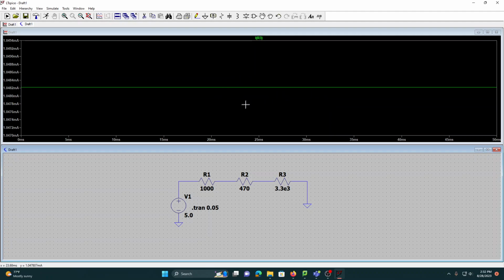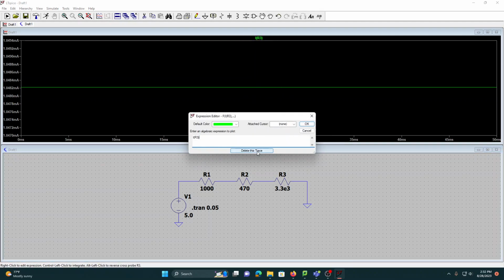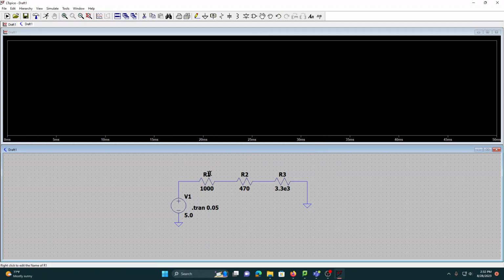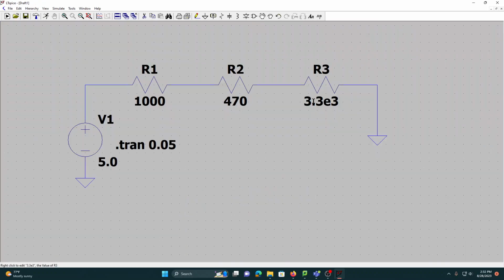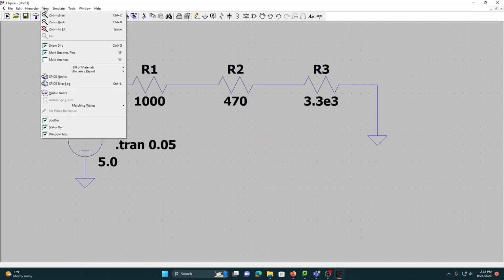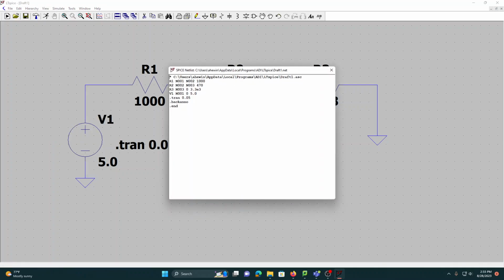Now the way you could actually measure the resistance is basically use Ohm's law. So you would take the voltage divided by the current. It's a little bit more involved, but I will demonstrate it quickly here. The first thing I want to do is, because I can't see what the different nodes are, go back to my schematic and say view SPICE netlist.